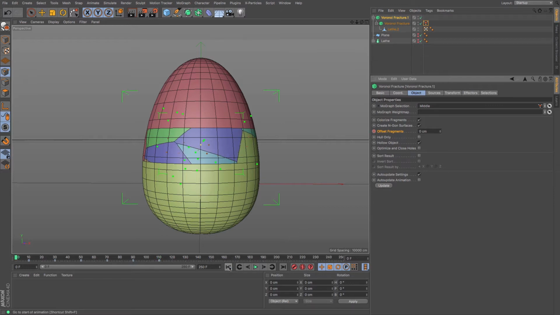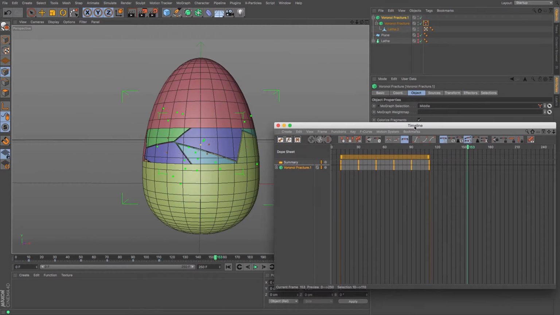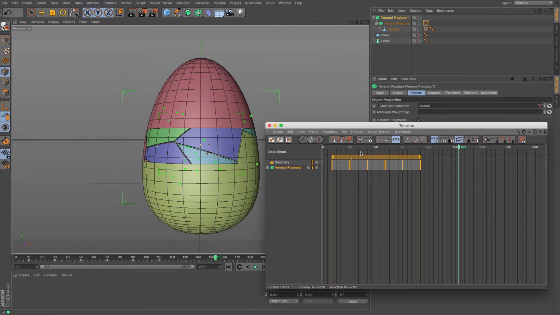Okay, now why bother doing that? Because all that does is gradually move it across in that nice smooth sense. But that's where the next part comes into play. So with those keyframes, if I bring up my timeline in dope sheet mode, Cinema 4D's natural interpolation, that's how it gets between each keyframe, is a nice smooth ease in and ease out. So it starts slowly and then it slows down. And you can do linear, and then that will be a continual speed right from beginning to end. However, the one I want is going to be step.